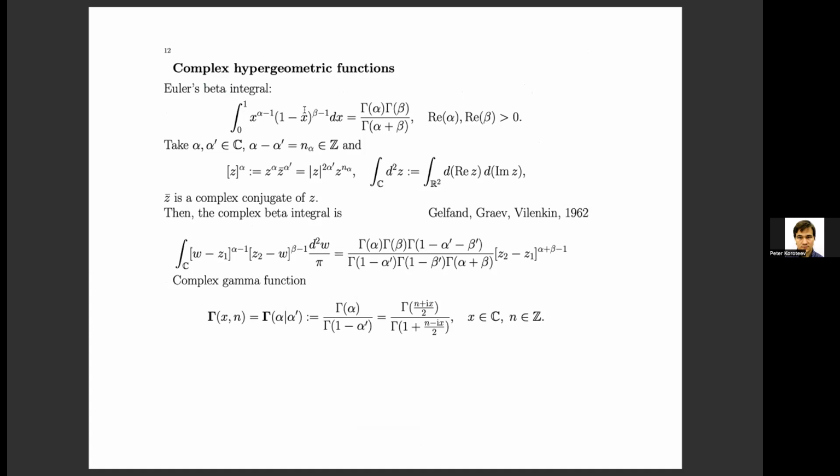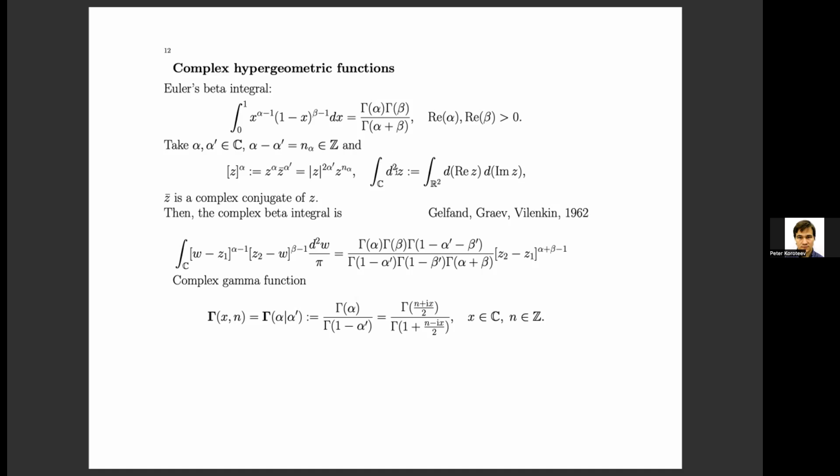And in order to convert this to the complexified version, to consider the analog of this relation over the field of complex numbers, you take the following 2 parameters, alpha and alpha prime. The difference of these parameters is an integer. That's the important thing. Then you introduce the notion that z in square brackets to the power alpha is actually the product of z to the power alpha and z bar, the complex conjugate, to the power alpha prime. Why do I do it so? Because this function is now a single valued function of z. That's very important. This quantization is necessary in order to have this factor and have single valuedness.